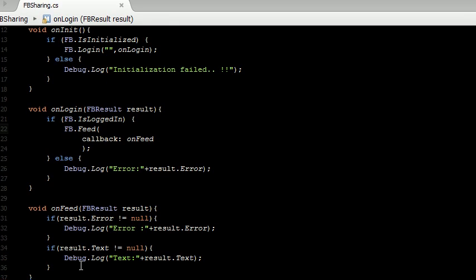The callback of the feed function showing the log. So our feed is posted.